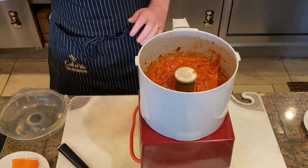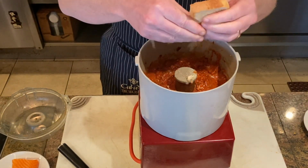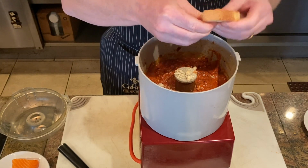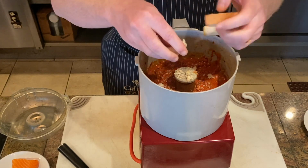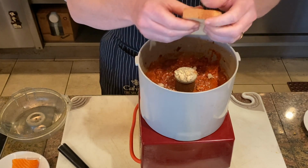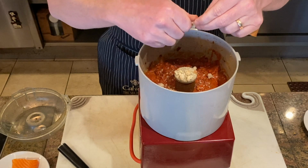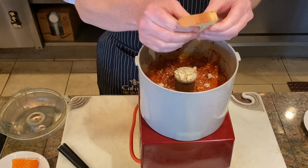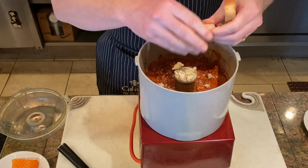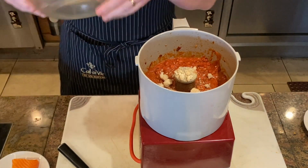So let's disrupt this thing a little bit, and we're gonna add just little bitty pieces of our toasted bread. You can use stale bread, so don't throw away that old bread. It can go straight into a sauce like this. And bread is super absorbent, so if the recipe says 2 cups cubed and toasted, it may only take a 1/4 cup. We just don't know, because our cubes are going to be different sizes. As you can see, I'm just breaking some in there, but it is going to be super absorbent, and a little goes a long way. So let's get that going again.